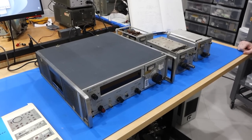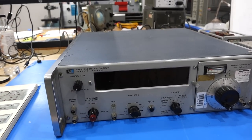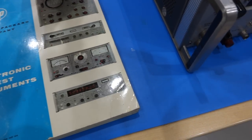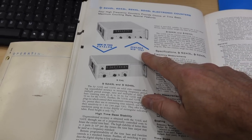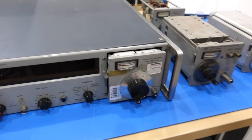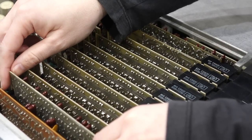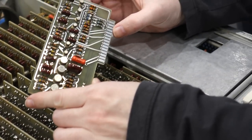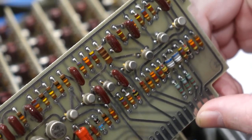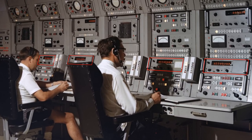Hello and welcome back. If you follow the channel, you know that we started repairing an HP5245L Nixie Counter from 1963. Equipped with its various plugins, it counts up to 18 GHz. And amazingly, it does that using transistors only, as there is not a single IC in sight. It was the king of counters in the 1960s, and many of them were used in the Apollo tracking stations.